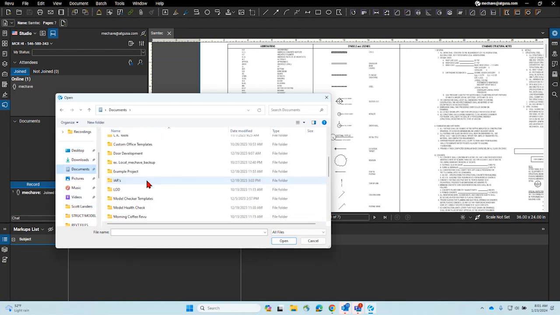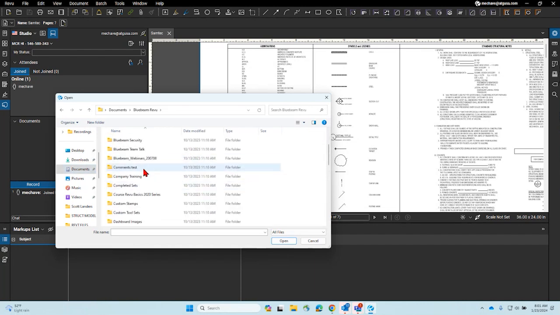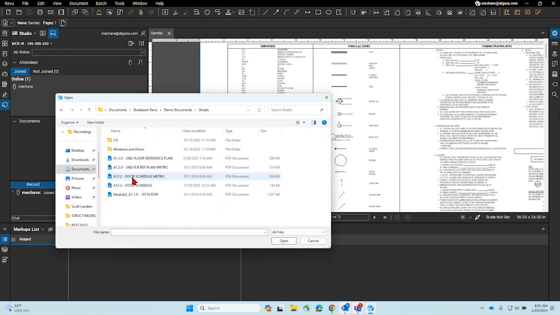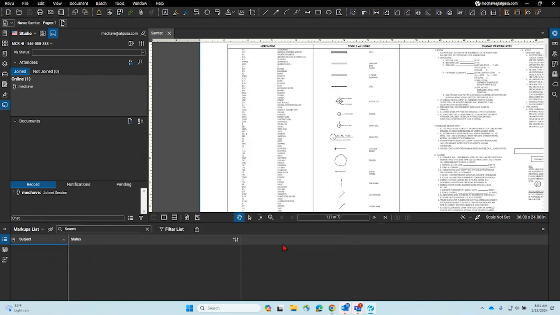Let's go into here. There we go. Site plan. Jason's going to love this. There we go. All right.